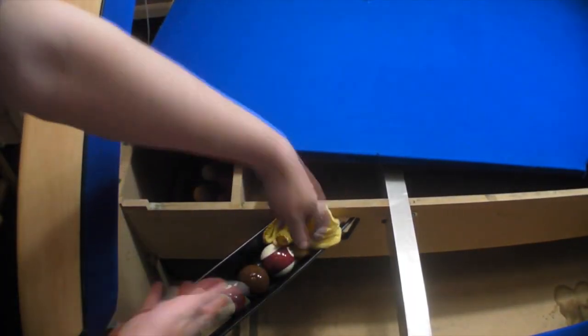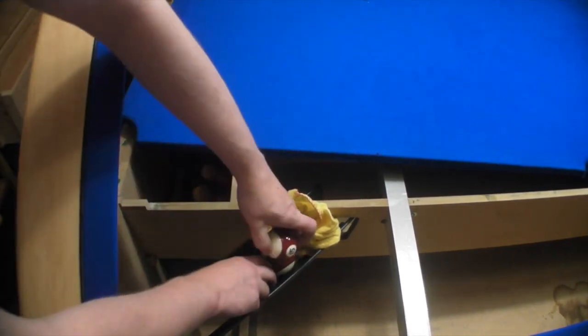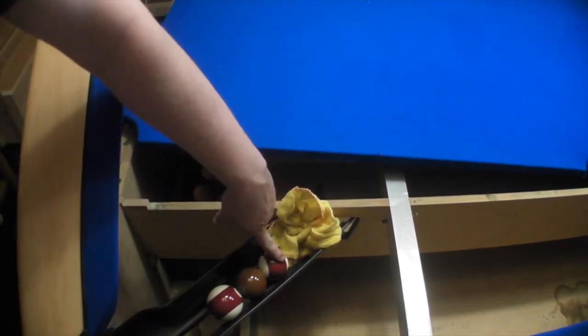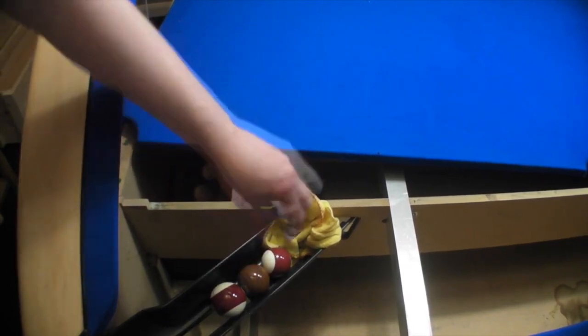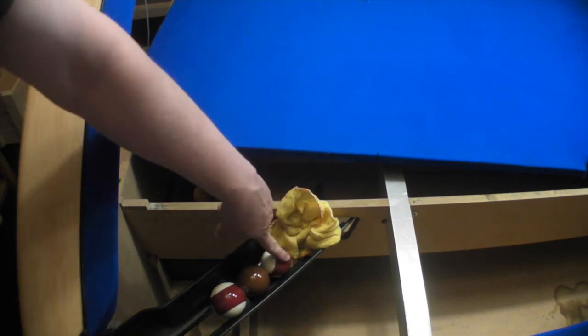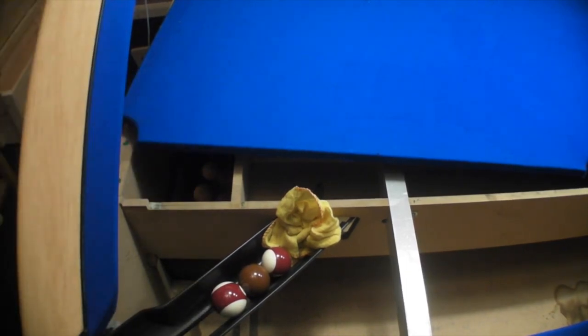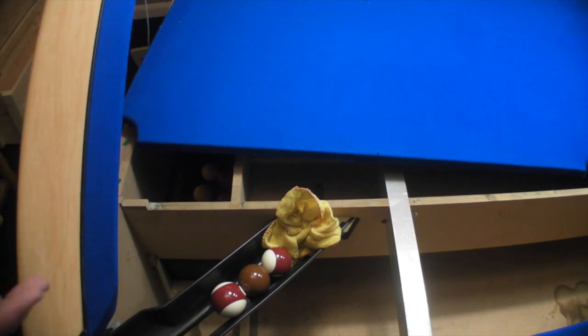So let's have a look at what we're doing here. As you can see, we have three balls here. I think what I'm probably best doing is doing it in reverse order. Here you can see we have the UK 2-inch ball, the snooker table ball, which is 1/16, only a tiny bit bigger than the UK balls, and the American balls are much bigger, at 2¼ inch. So, without further ado, I will show you it running through the system, and you'll be able to hear the ball drop.